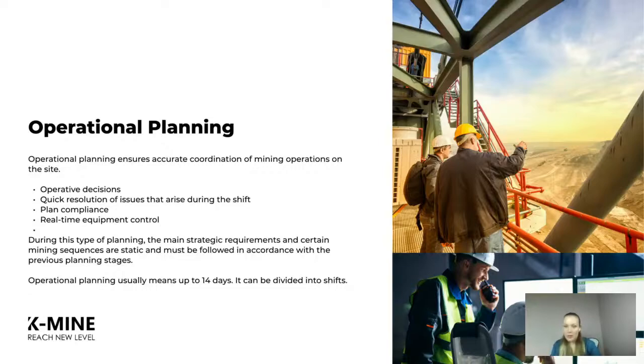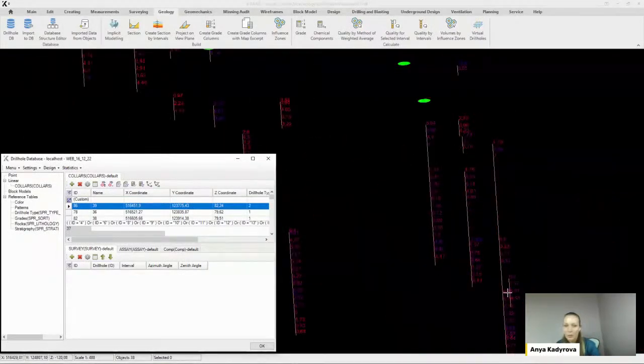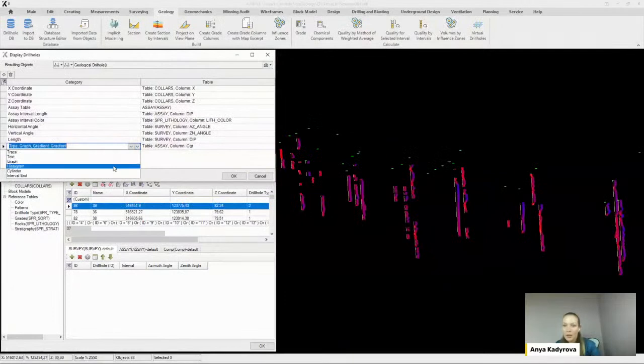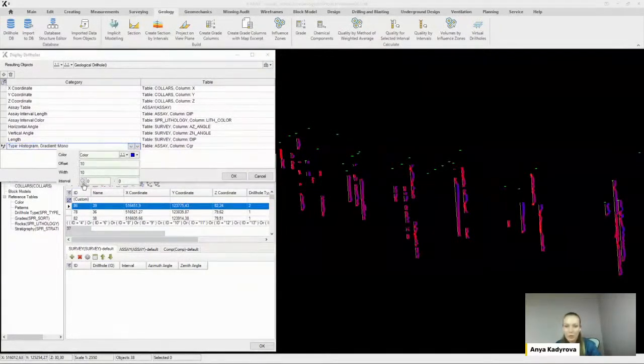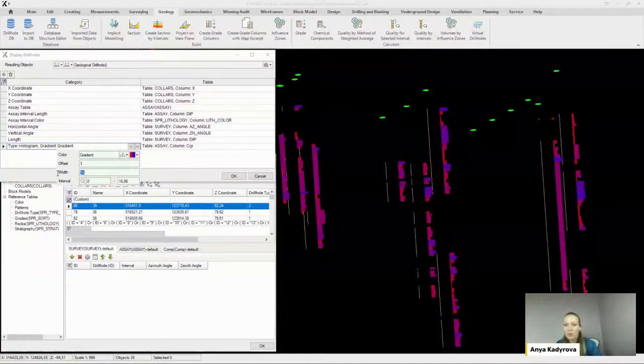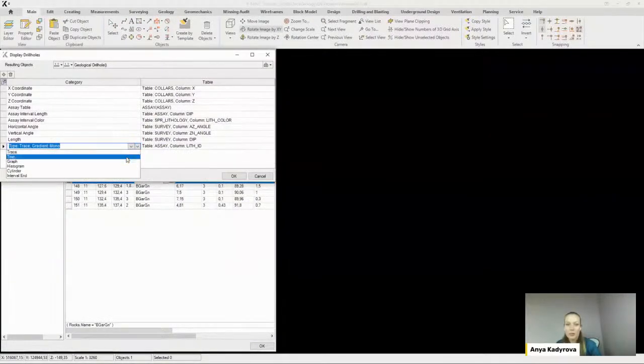So now let's take a look at the example of a graphite ore deposit and how the resource model is created. This deposit is mainly represented by biotite garnet and biotite graphite gneisses. So we have already created a database with a table of the results of drill hole core testing for the content of graphite in the ore. K-Mine has developed a flexible toolkit to visualize sampling data in space. So users can show the sampling intervals as text values, as a content curve graph, or as a histogram, and users also can change the ratio settings and color palette for the visualization. Samples also can be shown on the screen as cylinders of different diameters, and it really depends on the value of the content in the sample.